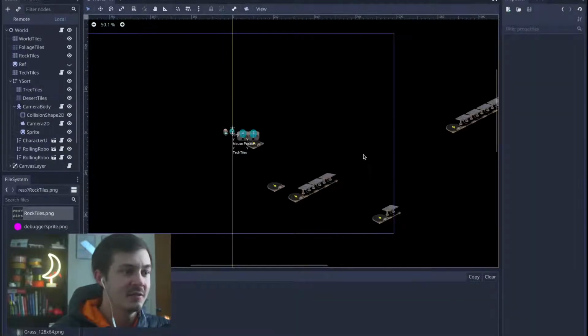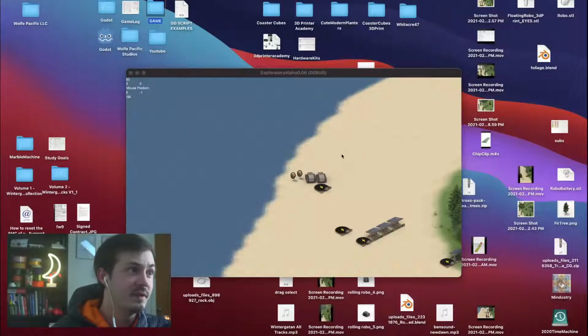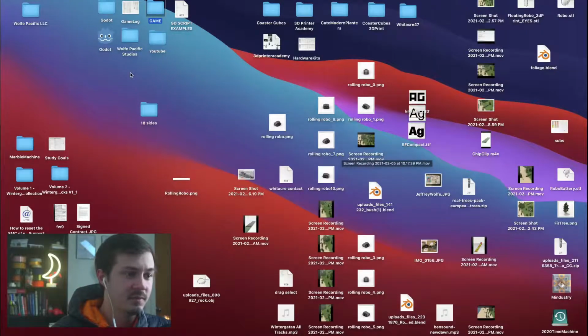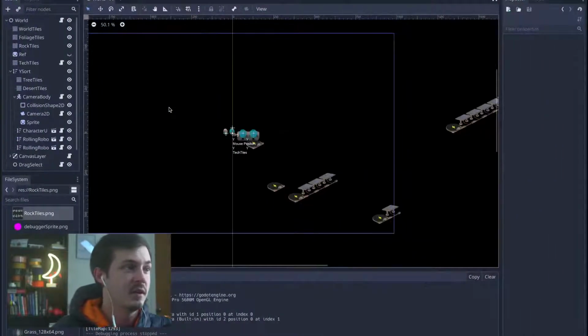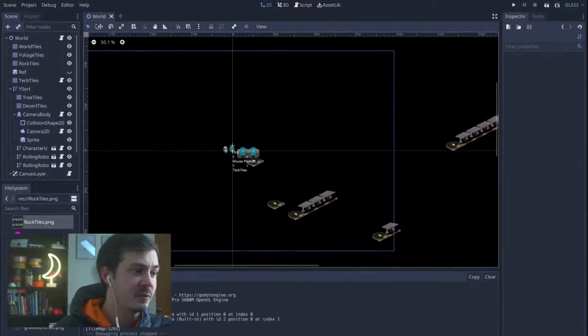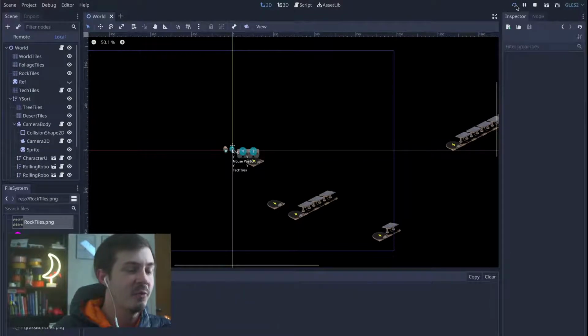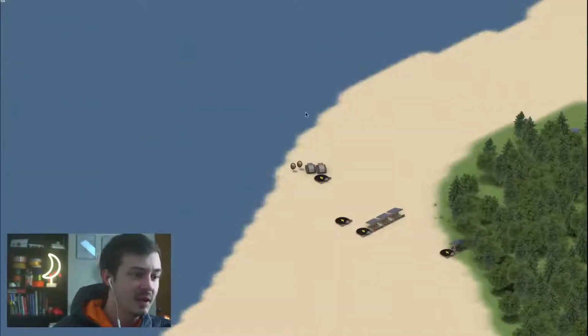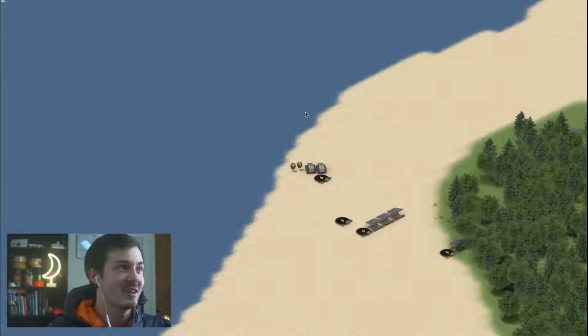All right, let's try this again. Still don't really like how that's working. Okay, the last option is I could just make this not full screen, and then when I open it, there we go. That's how it should work, just like that.